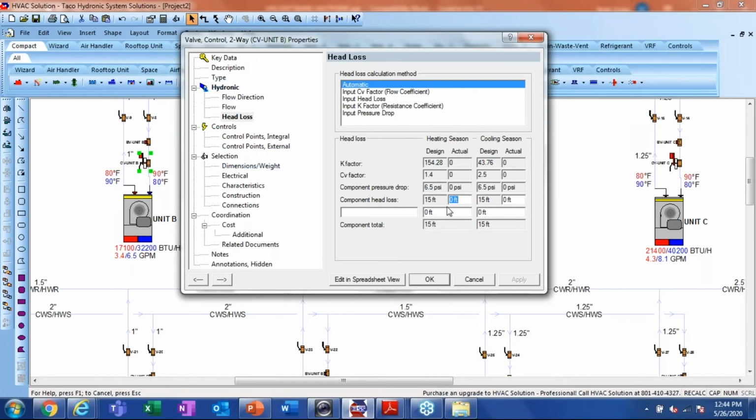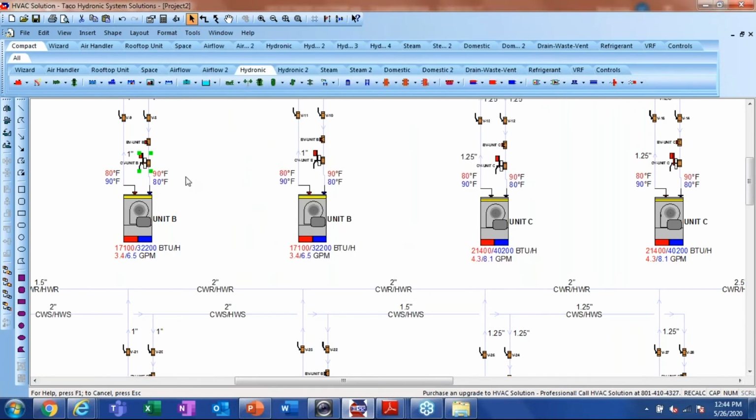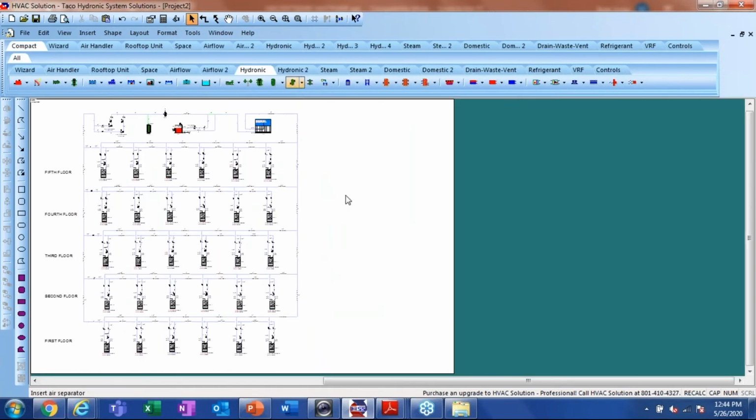I'm not going to get into that much detail, but you can change that value. Watch, if I type in the 10 here, all of a sudden that one has 10 now instead. So just keep that in mind. So now I've selected my equipment, I can create my schedule.